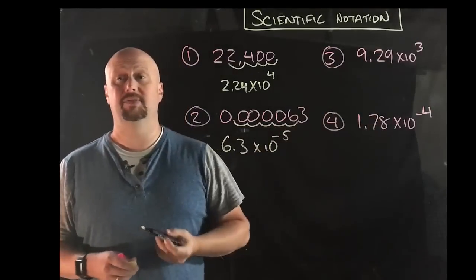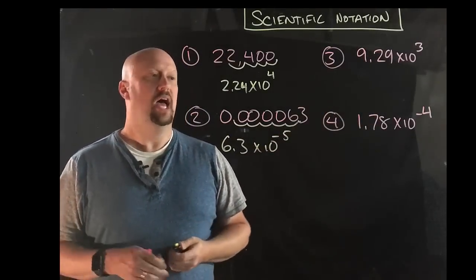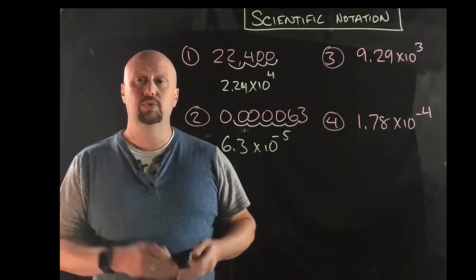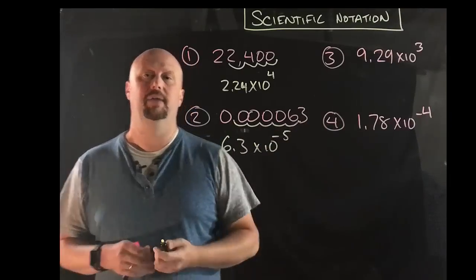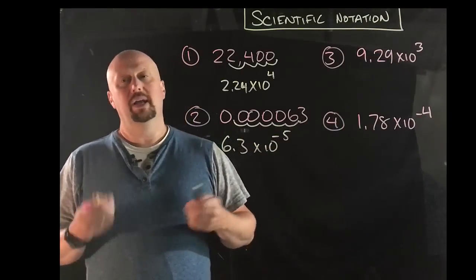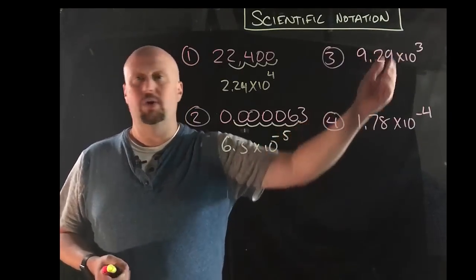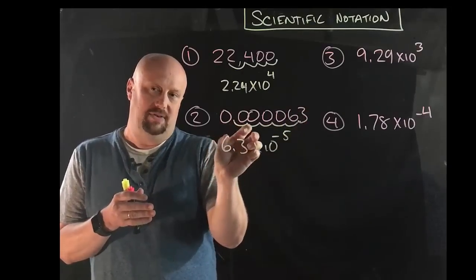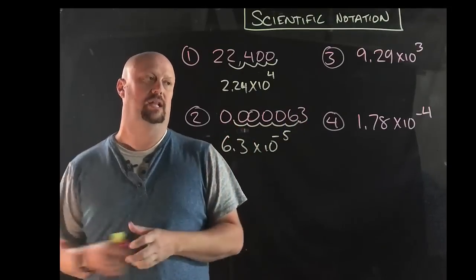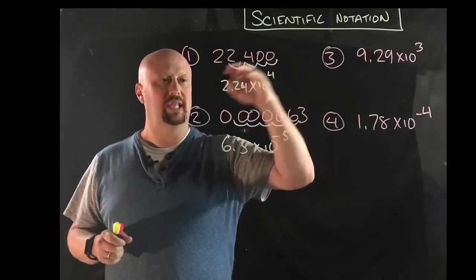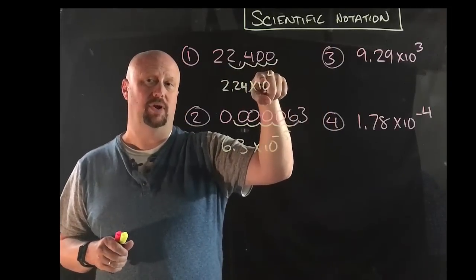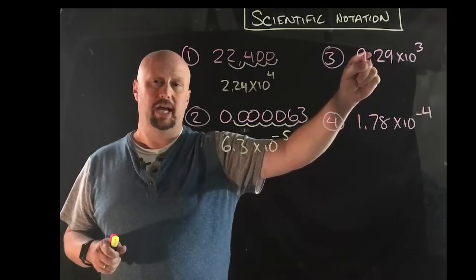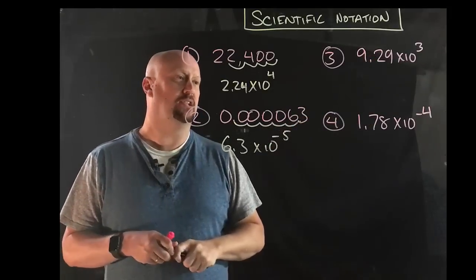Okay? So how about these? These are already in scientific notation, so then what do I do with them then? Typically speaking, what you would be asked to do is probably to expand them back out into normal notation, in other words, without the times 10. So how does that work? Well, here it's pretty straightforward. You go the opposite way that you did to put it into scientific notation. If I put it into scientific notation this way, then to undo it, I go back the other way. So what that means is if I go left to get a positive exponent, then when I'm expanding a positive exponent, I take the decimal and go back right.